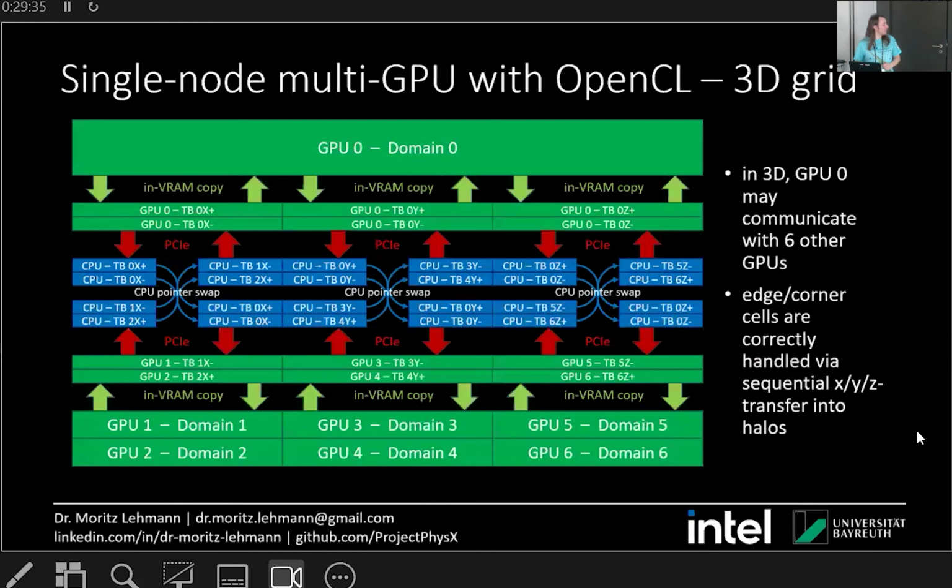So it is fully functioning and it is binary identical compared to using a single GPU, as long as all GPUs are the same architecture. That's how I verified it. I use one GPU, run the simulation as a single domain, and then use the same GPU with multiple domains and check the results, and they are binary identical.